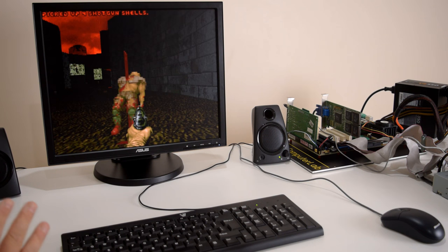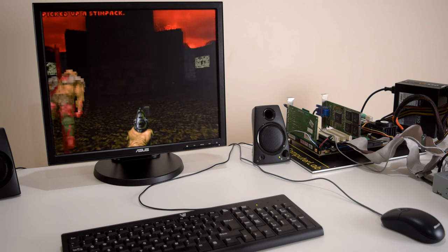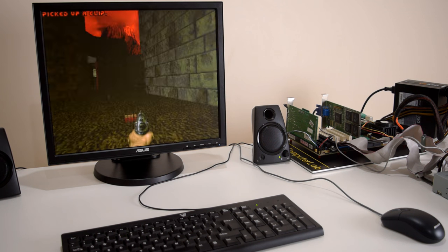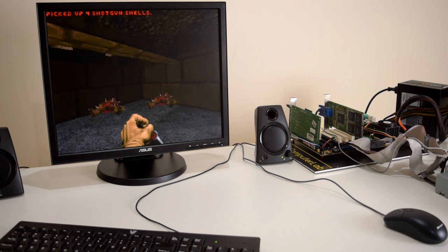So System Shock struggles a little bit at 640x480. It is once again definitely playable, but it is not optimal. Okay, let's summarize how this machine does for DOS games.